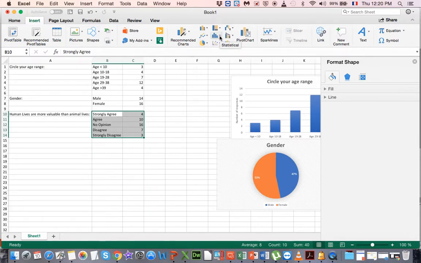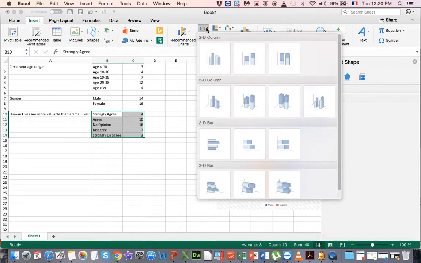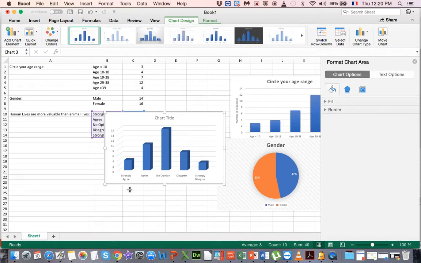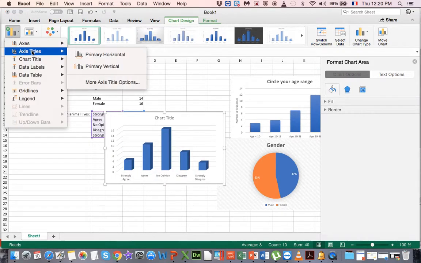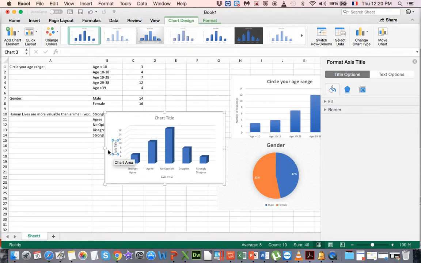Pie charts are fine, but possibly even line charts if you want to show an increase in something. So if you're showing a series of responses from different years or whatever else, then a line chart would be appropriate. But you need to think about the type of chart you pick. So I'm going to pick one of these 3D options for this one. And again, exactly like with the age range, I'm going to add the axis to my X and my Y axis. So I'm going to go to Add Chart Element, Axis Titles, Horizontal, and Add Chart Element, Axis Titles, Vertical. And I'm going to label those.